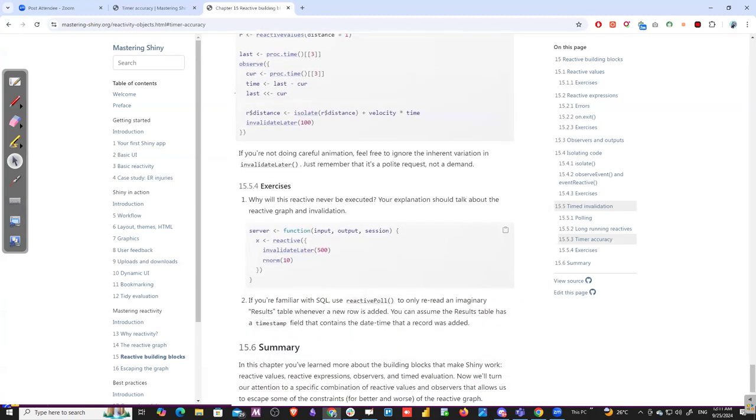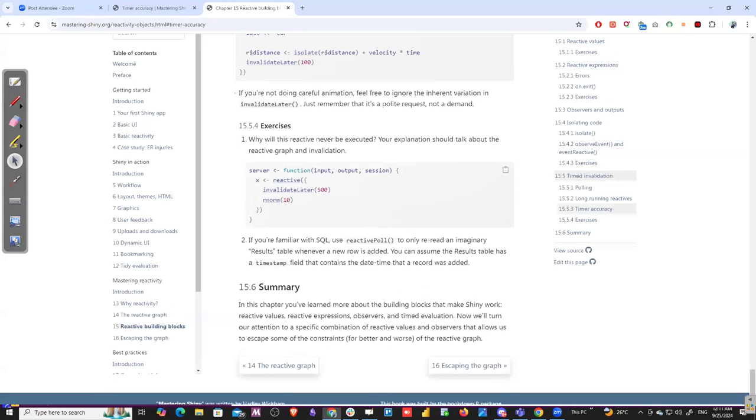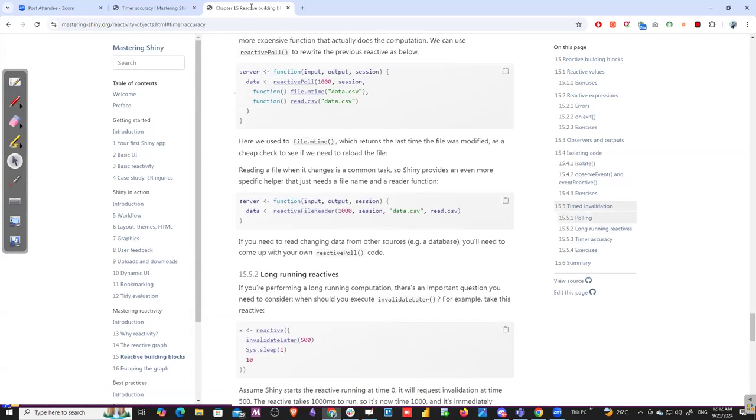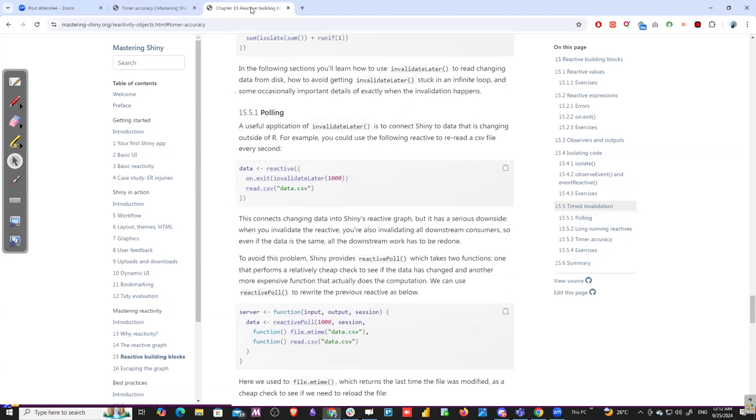Okay, what else? Yeah, I think that's it. It's a very heavy chapter because it has a lot of new concepts that we weren't exposed to in the last chapters. But it actually shows us the differences, as I said, between observers and reactive expressions. Very subtle differences, but it's really important to have this kind of mental model of how they are different. Reactive expressions mostly are used for returning a value or having an intermediate state that you use inside an output or somewhere else.